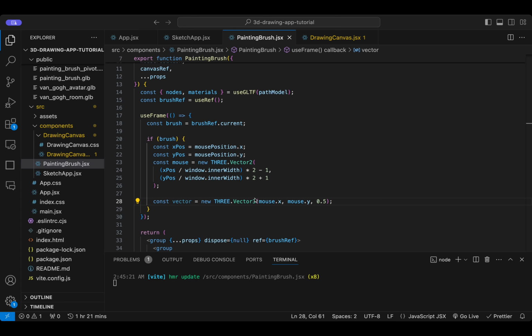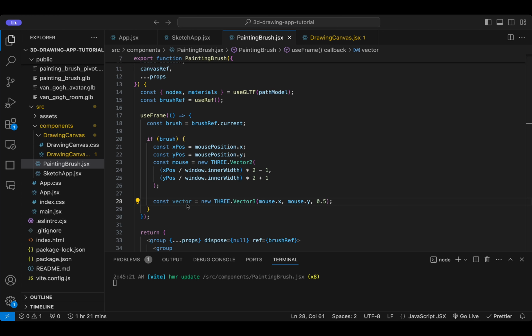So what we did here this time, we created a new Vector3 object called vector. We named it like this, a simple name. This Vector3 is similar to the Vector2, but it represents a point or a direction in a 3D space in this case, not a 2D space. Because we mentioned before that the Vector2 represents a point or a direction in 2D space. In this case, a Vector3 represents a point or a direction in a 3D space.